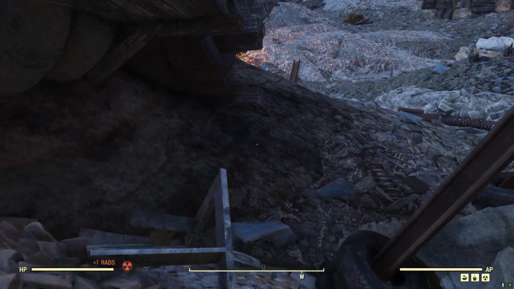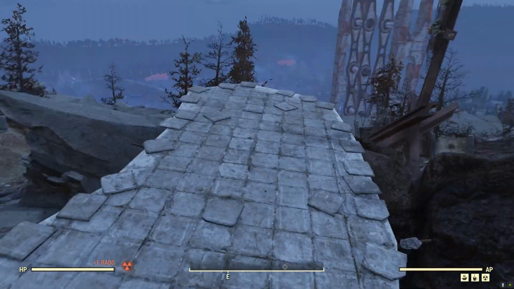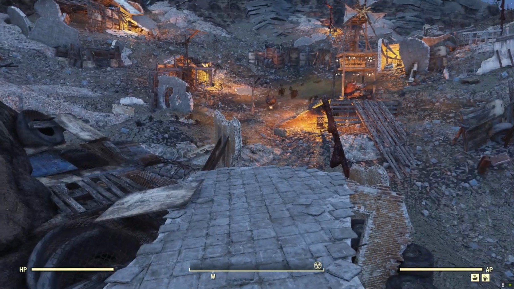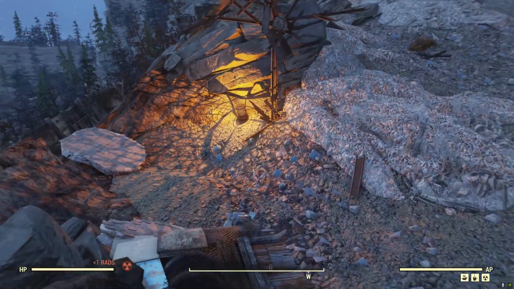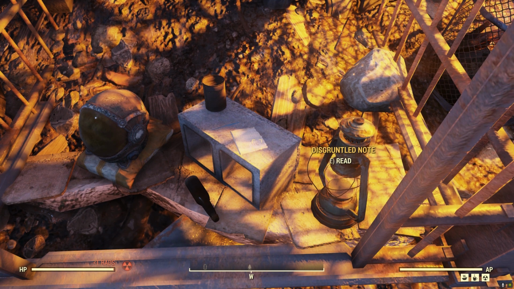Exploring the crater, we find many structures that the settlers built, including the rad scrubber. We also see some of the structures that the super mutants had erected. We also find a radiation suit inside a cage, and on a cinder block next to the suit we find a note titled Disgruntled Note.